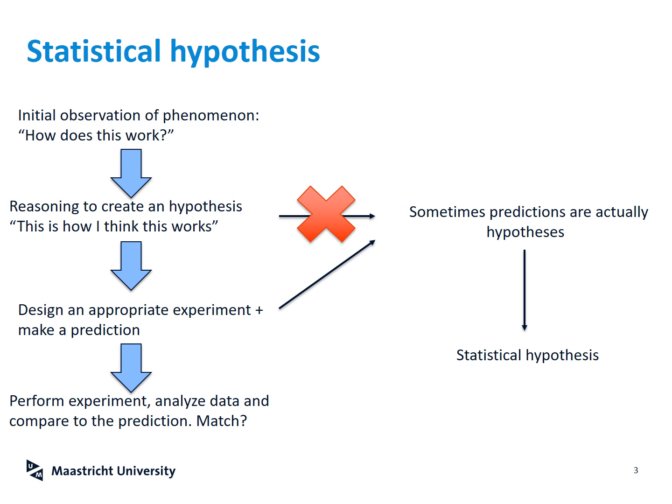We discussed before that in general, the scientific method consists of making a hypothesis, then making a prediction about the hypothesis and making an experiment to test whether or not that prediction holds. In statistics, it's a little bit different. In statistics, we make a prediction about the relation between two variables, and this prediction is actually our hypothesis, and this is exactly what we want to test. This is what we call a statistical hypothesis.